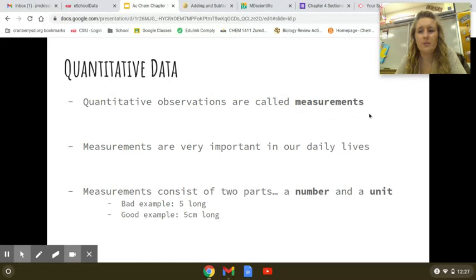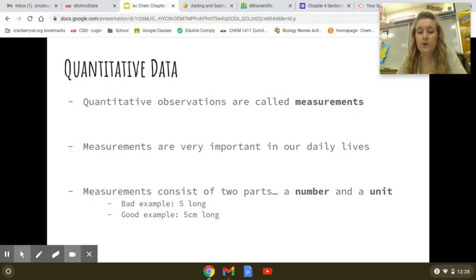And measurements are really important all of the time, whether you're baking, whether you're driving your car, whether you're practically doing anything, you're all the time using measurements, whether you're physically making them yourself, or it's a motor or an ingredient, something that you need a certain amount of. And if you don't get that measurement correct, the motor may not run. You may not stop in the right amount of time, or whatever you're baking isn't going to turn out. So knowing how to measure things and the units and things like that are super important.